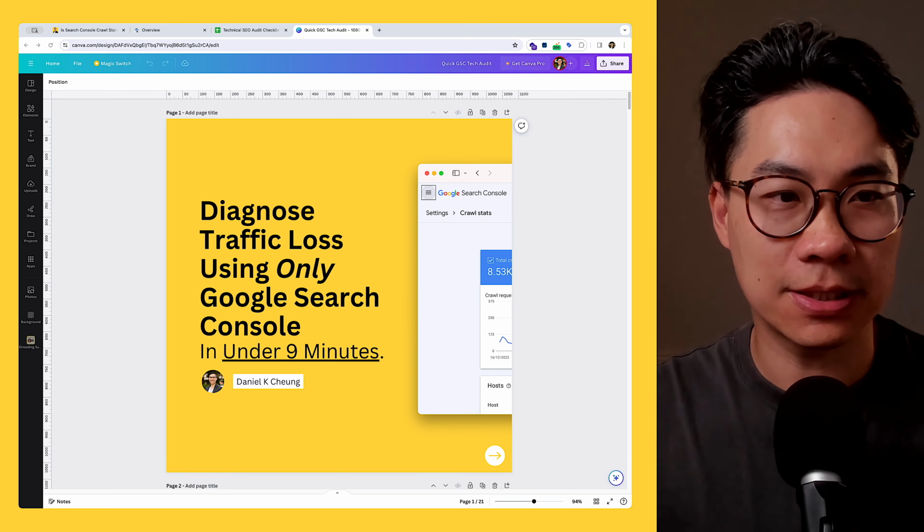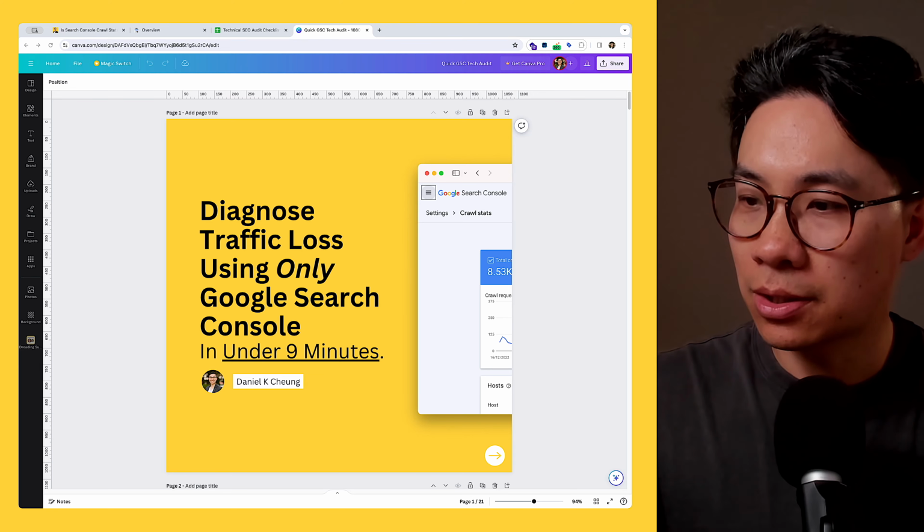But the whole purpose of this is because a lot of people, a lot of SEOs, and in particular, a lot of agencies, like to start off with a full technical SEO audit. And while that sounds good, and I've had a lot of online debates about this, yes, it's nice to know every possible thing that is wrong with a website so that you can prioritize and stack rank them. But how long will that process take? And how useful is that going to be for the audience? So whether that's your client or your boss or your own website, how useful is that going to be?